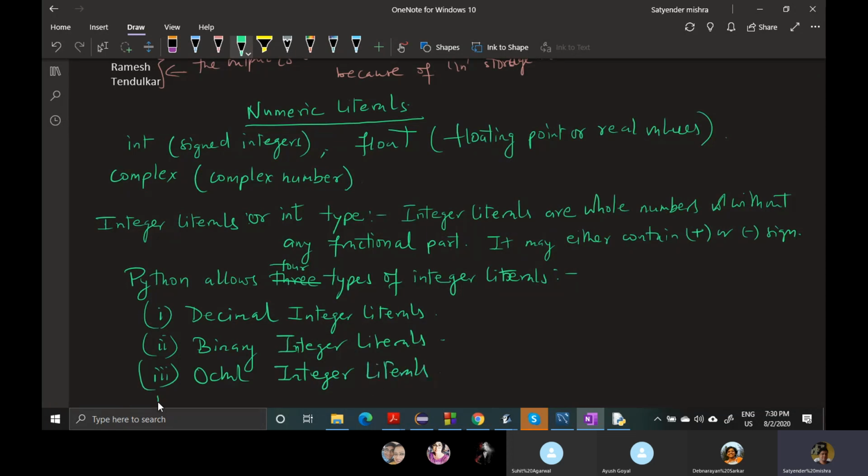The fourth one is hexadecimal integer literals.